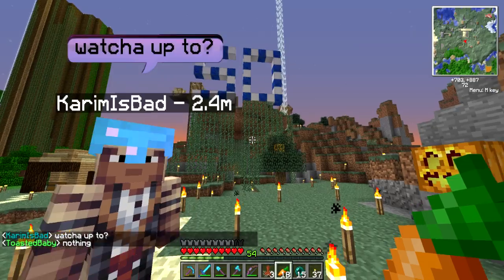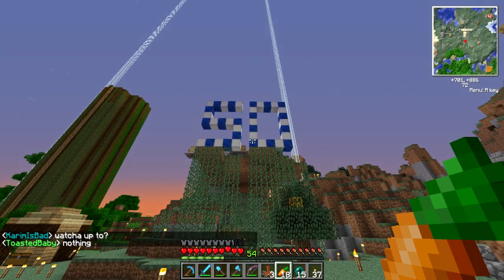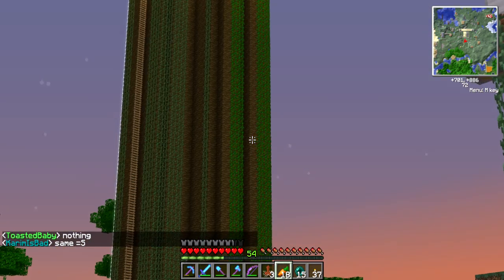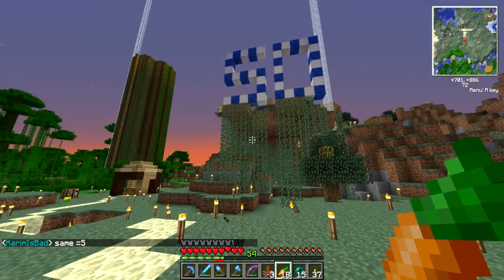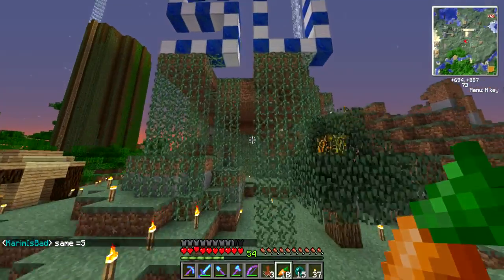Anyway, so this is the entrance to my house. We have the Big 50 commemorating 50 episodes of Toasted Plays Minecraft. I have my giant mob tower over there. And that's just about it. There's nothing else up here of any interest for my house.